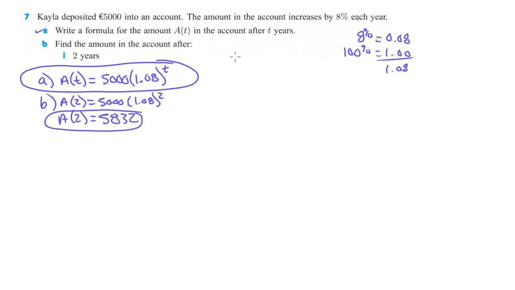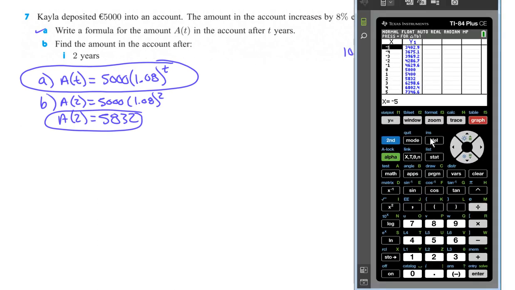Again, if you need more times on that, that's where this table can come in really handy. You know, how much do we have in there after, if they left it in there for 10 years, you could just keep scrolling down until you get to 10 years, and away you go.